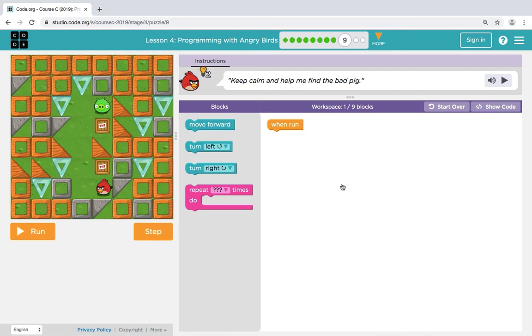Here in puzzle 9, our bird will have to go forward, up, and to the right. Let's see if we can figure out our code. Now as we count our move forwards, you should have counted 4.